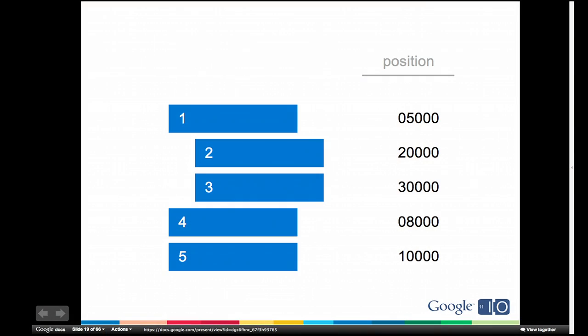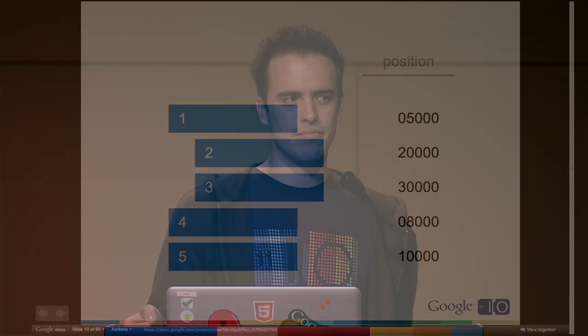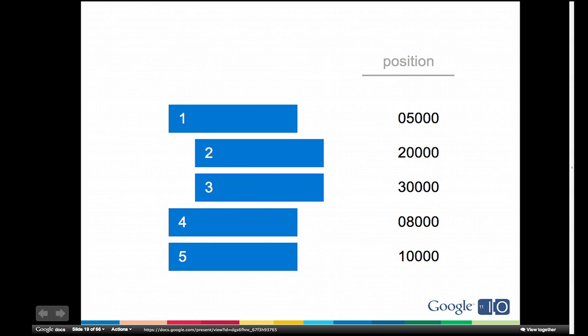In the Tasks API, there's also something that looks a little bit different that's related to ordering. I just mentioned the position field before. Here I put a bunch of tasks, and I put on the right-hand side what the value of these position fields could be for each one of these tasks. Remember, it's a string, so it's not just numbers, but I put it here to make it a bit more simple. The position string lets us know how the user ordered his tasks in the UI. And so by ordering the tasks by that string lexicographically, we will end up with the right order as the user defined it in the UI.